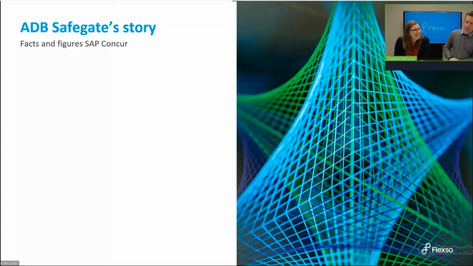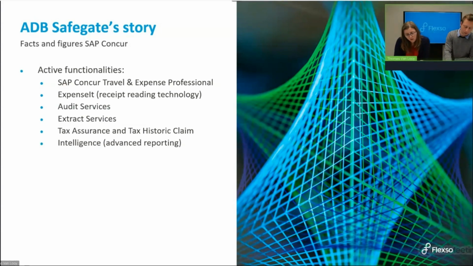Yeah, maybe what are you using from Concur? Which modules and functionalities are you using at ADB? Okay, so as we are a long-time customer from 2016, 17, we gradually increased our service portfolio because our approach is to maximize what we pay for.